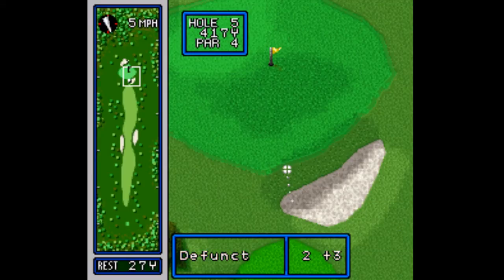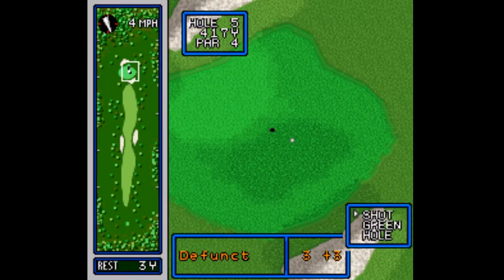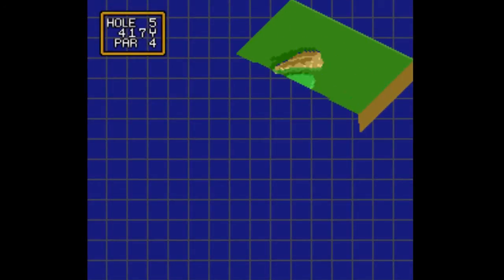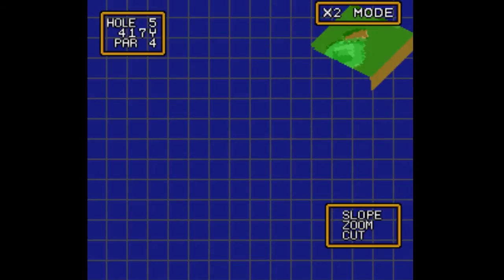Great. All right, well, at least this bunker's more manageable. This one can get us right on the green. So let's see what we can do here. Okay. Oh, that's not too bad. I like that. That's pretty good. Okay. Let's see what the map tells us. Ooh. At least we're both on that little hill there.